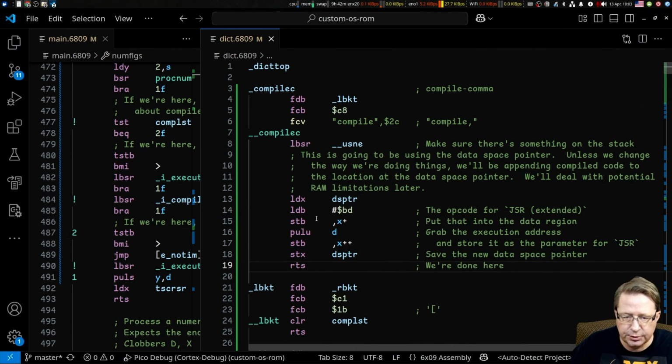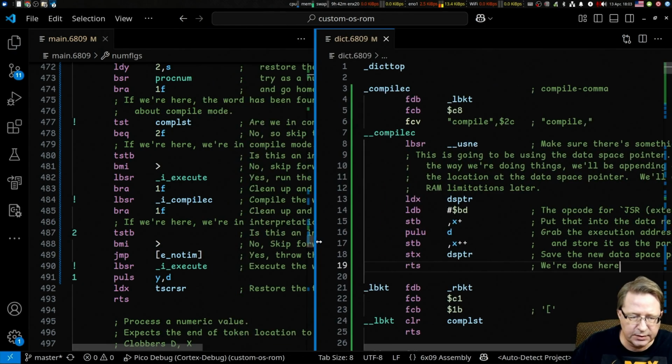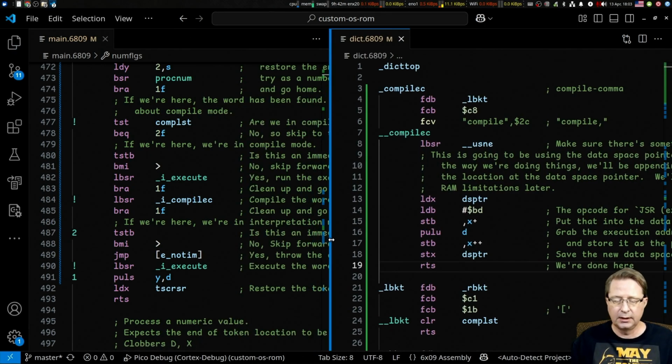Right, so that should, let's see how we're doing so far. If I've done this correctly, I should be able to go into compile mode. No. If I've done this correctly, I should be able to grab the execution token for a word. It doesn't matter which word.